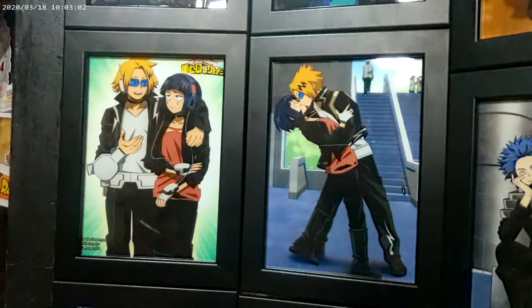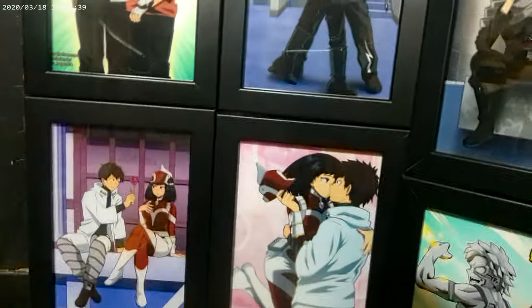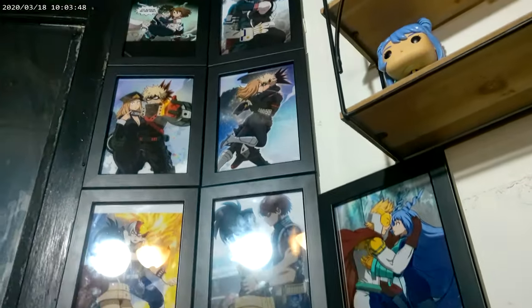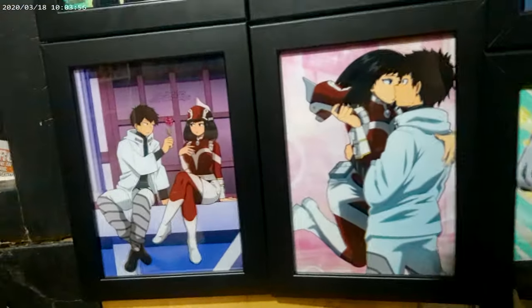Moving down to the next one - the Denki and Jiro. This is the newest one Effa did, basically a Nightwing and Batwoman position. It just fit perfectly with Jiro and Denki and their ship - Denki's always saying positive things about Jiro, always trying to bring her up. Underneath we have Syan and Yui. A lot of people ask what my favorite ship is, so I put my top six ships going down the line.